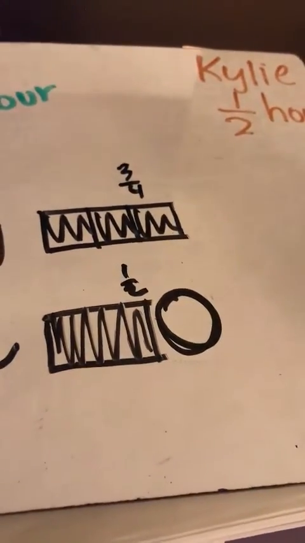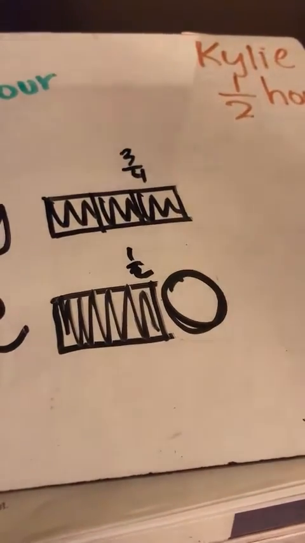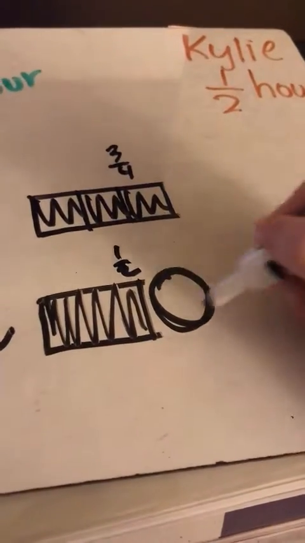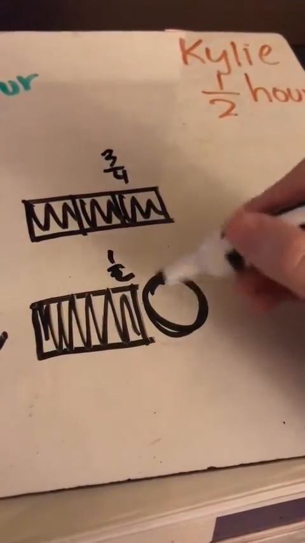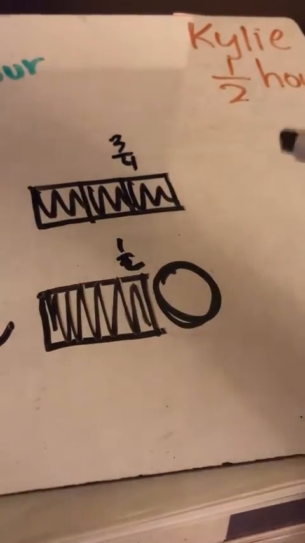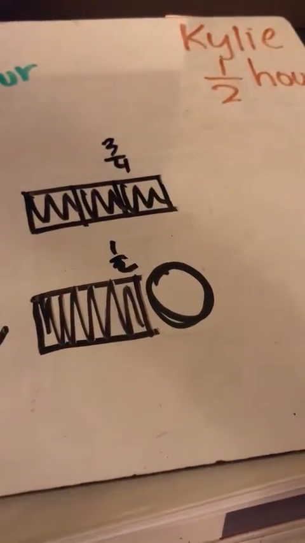So again, this time, are we going to multiply and divide, or are we going to add and subtract to find our answer? Well, we're looking for the missing piece. So again, we're going to be doing the subtraction, or we could say the addition to find out the difference. 1/2 plus n equals 3/4. So what is that difference between it?